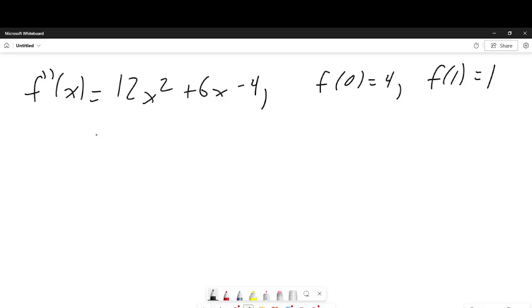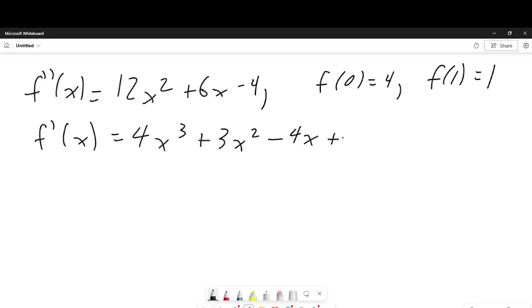All right, so I'm going to get some antiderivative here. So I want to find f. So let's go back to f prime. So this is the second derivative we're given. So we'll go back. This will become 12x to the third divided by 3, which would be 4x to the third, plus, raise the exponent 1, 6x squared divided by 2 would be 3x squared, minus, and then what has a derivative of 4? Well, that's 4x plus c.